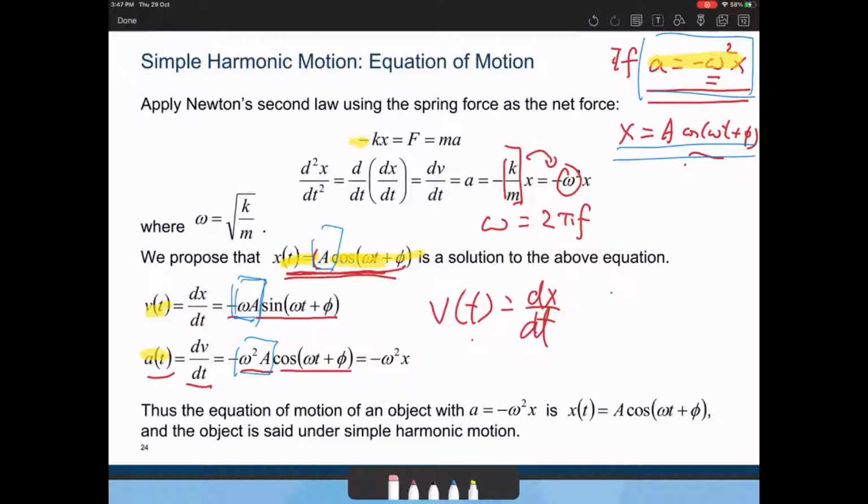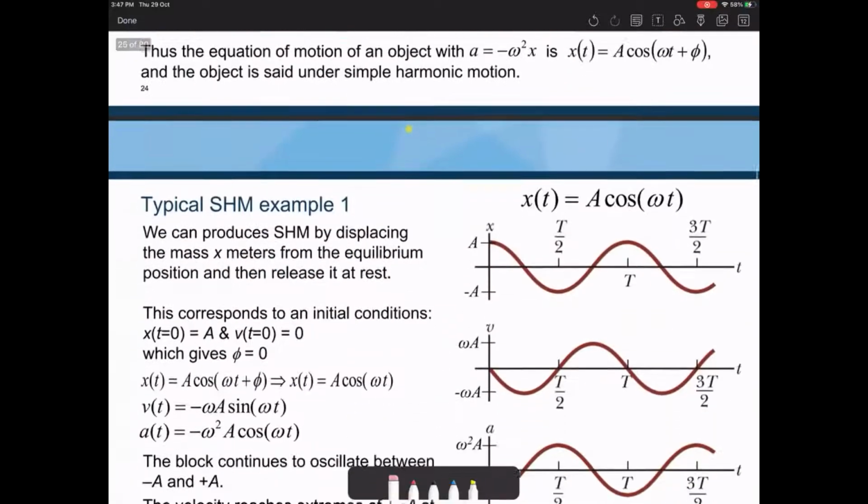The fluctuation of the velocity, acceleration, and the displacement are always sine and cosine functions. And of course, given that they are sine and cosine with respect to t, they would have some phase relation, which we would not go through in detail here. But we will see it in the next two slides.